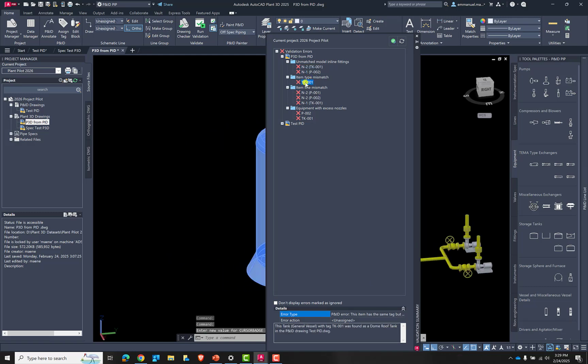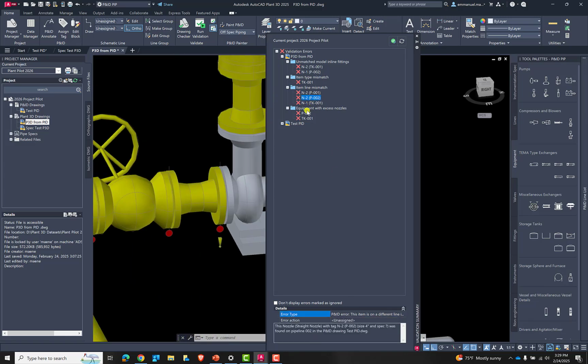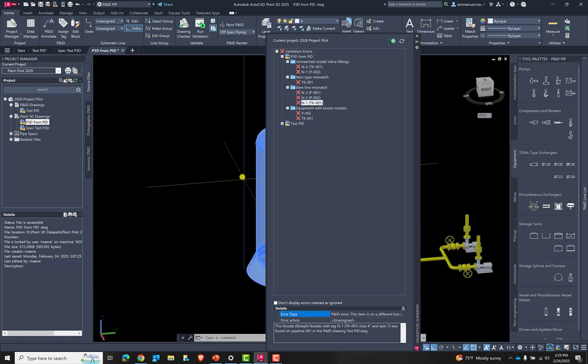You'll see if there's a pipe mistag, or a pipe item type mismatch, and down below it actually gives you a description of what that is. If I have any item mismatch, you can see it's on a different line. So you can choose to either ignore or unassign it, whichever action you choose.